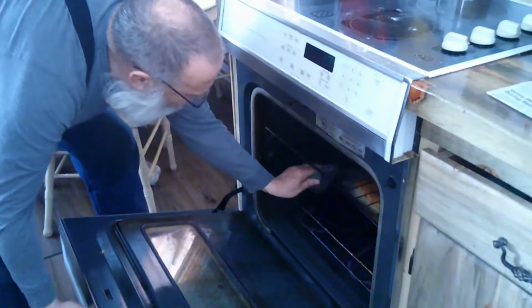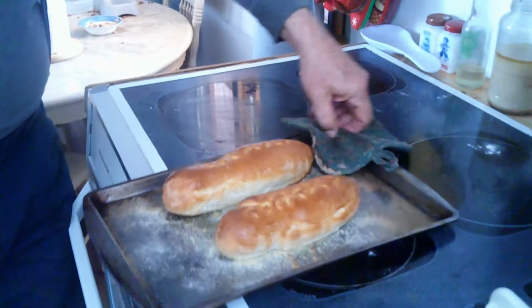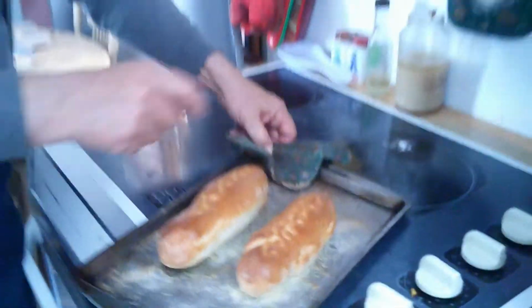Time is up, and it is ready to come out of the oven. Let's see what we've got here. Oh, look at that. Beautiful. I've got that nice cross pattern. Yeah, that's what I want. A nice crispy crust on the outside, nice soft bread on the inside. Okay, now I gotta let them cool.